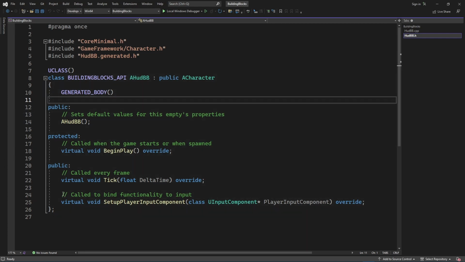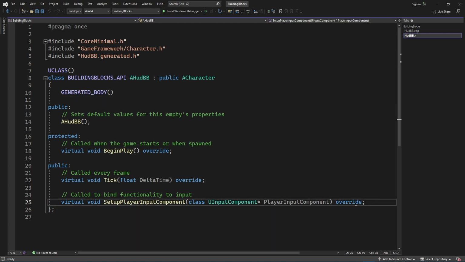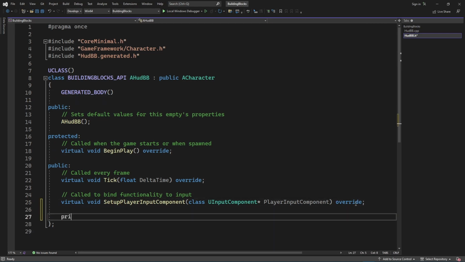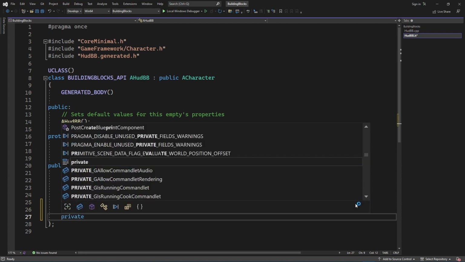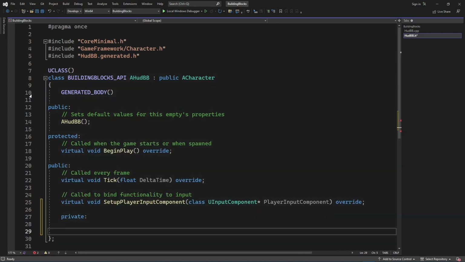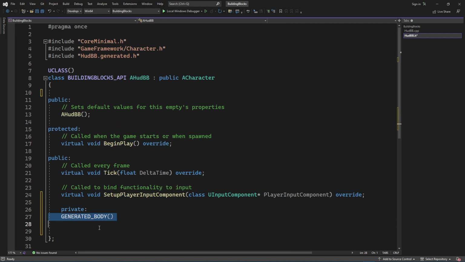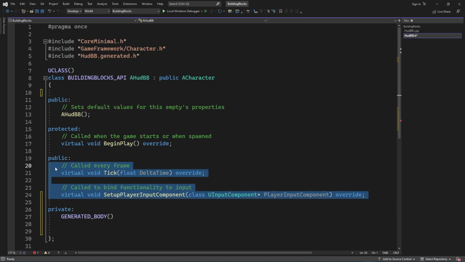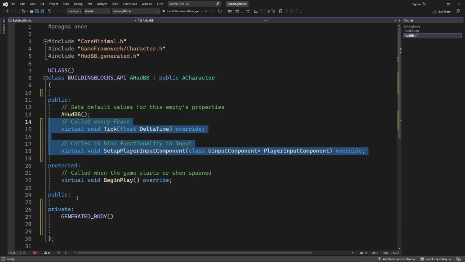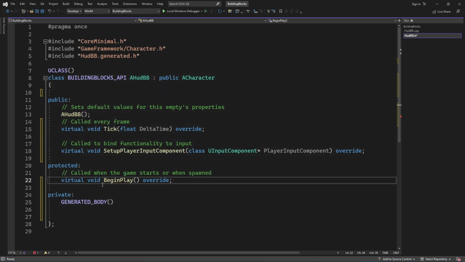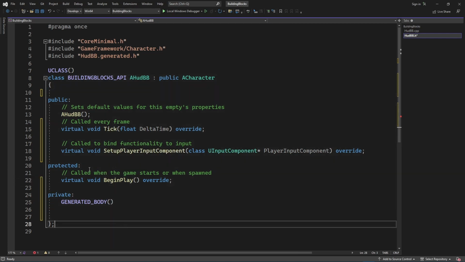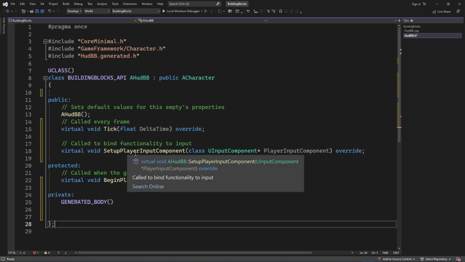However, I personally like to group things in my classes first by public, then protected, and finally private. As GENERATED_BODY has no scope specifier and it's the first line in the class, that's the same thing as private. So I create a private scope definition and I move it right to the very end of the class file. So far, I have never had any problems doing that in any version of Unreal. And thinking about it in the way that C++ works, there is no reason that it should actually cause an issue. However, I have seen some experts state that it should be the first line. So you do what you think is best.